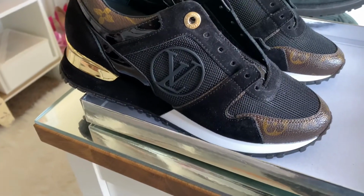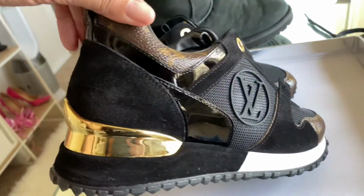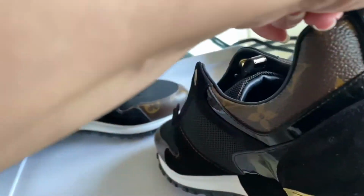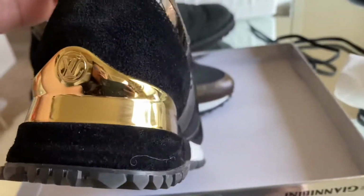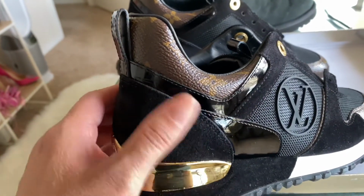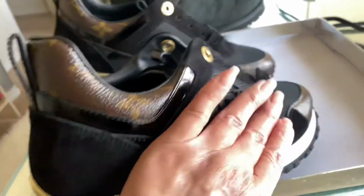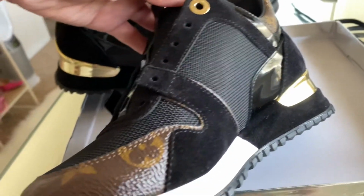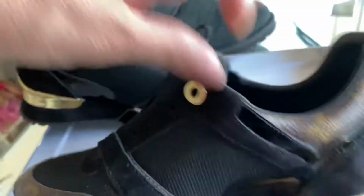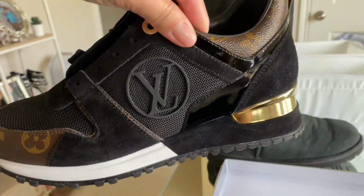Okay, it has been a good 2 hours since I sprayed my shoes. And as you can see, it doesn't have any spotting or anything on it. And with suede, you know it kind of does that weird thing where it does different shades, but no spotting, no anything other than protection on there. So here's this one.